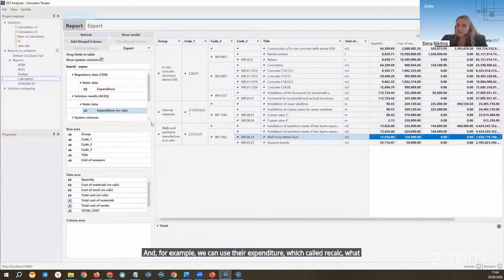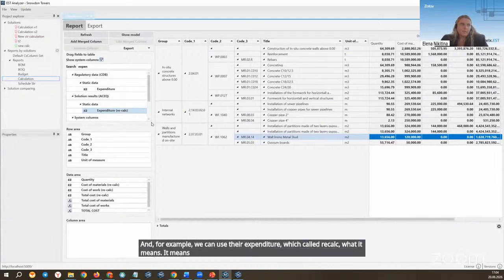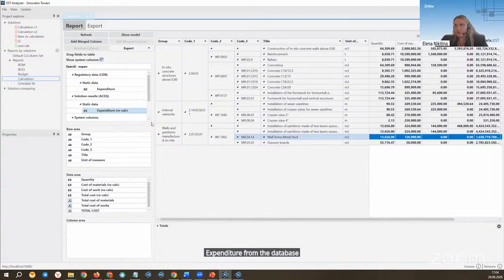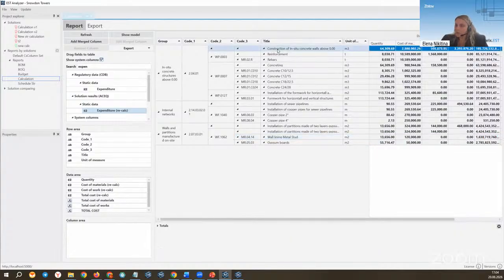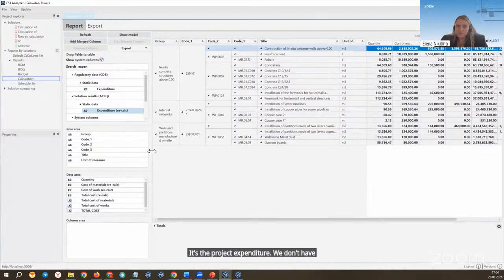It means we have the expenditure from the database, and we have an expenditure which we calculate from our BOQ. For example, it's the expenditure of the rebars, which we calculate per 1 cubic meter of our concrete walls. It's the project expenditure. We don't have this information in the database because we can't put this information here.